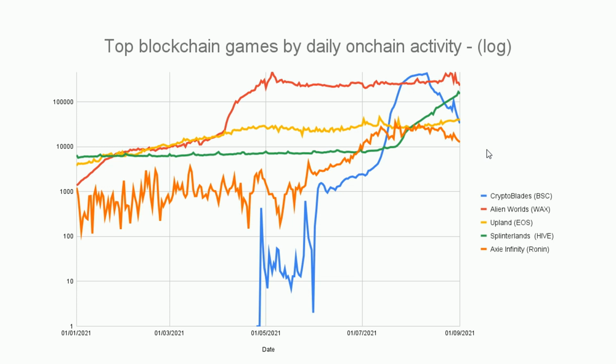Because the price of the skill token at one point is $500, the price of the skill token now is $40. So something that is economic at one point suddenly becomes uneconomic and people stop playing it. I mean, that's the basic headline around Crypto Blades. That is sort of the headline to a degree around Alienworld as well, although Alienworld is a much deeper game.